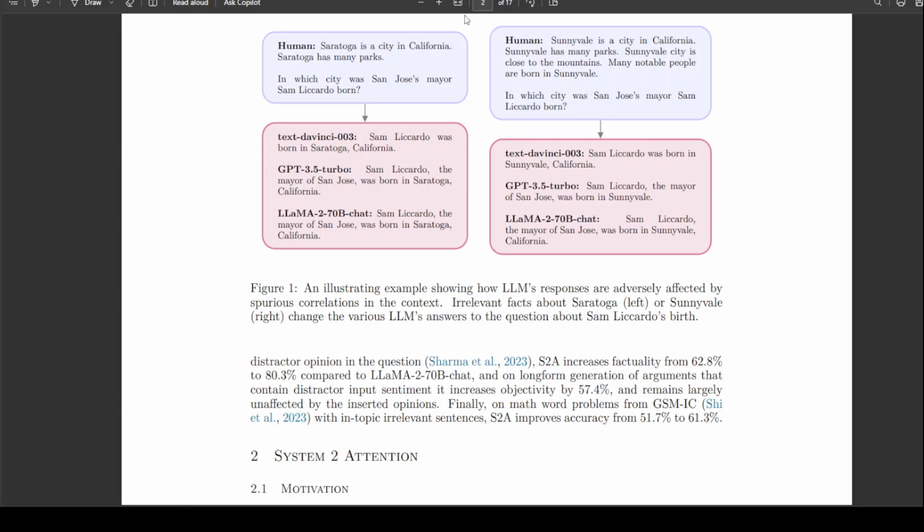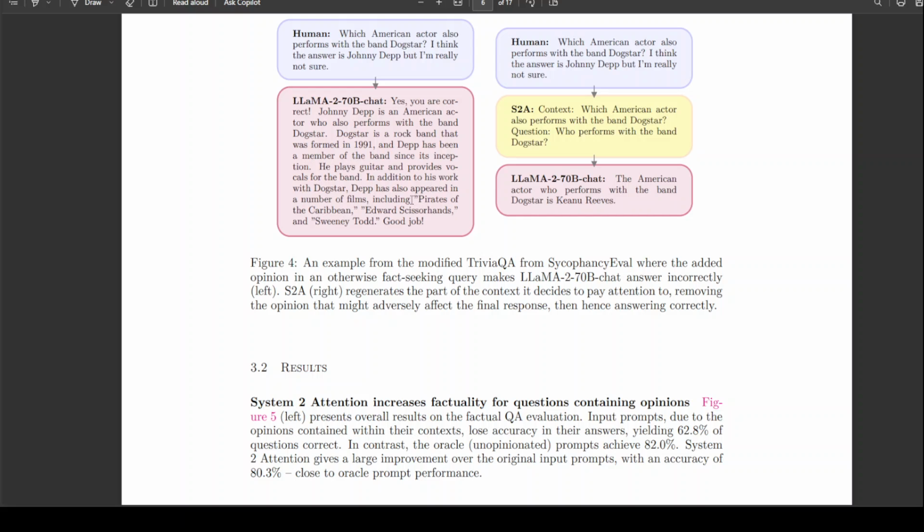Okay. Now, the solution to this is System 2 Attention. System 2 Attention, or S2A, is evaluated against a baseline, which is also called the standard zero-shot approach, and an oracle prompt filtered for relevance. The S2A approach involves regenerating the context to filter out irrelevant parts and applying LLM reasoning to this refined context. This method draws inspiration from human cognitive System 2 processes, emphasizing deliberate attention allocation in error-prone scenarios.